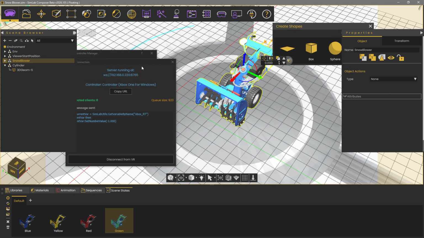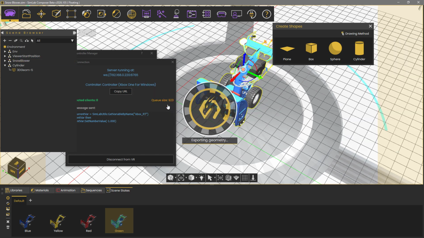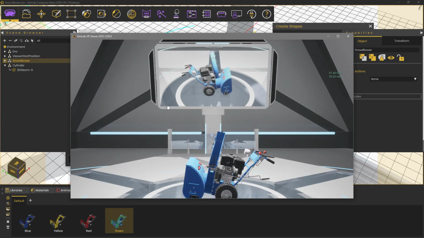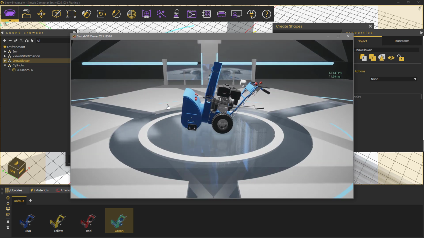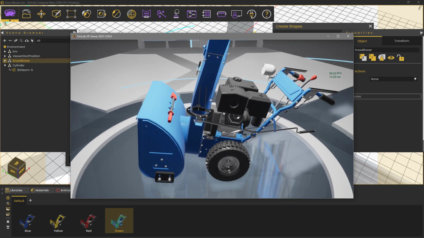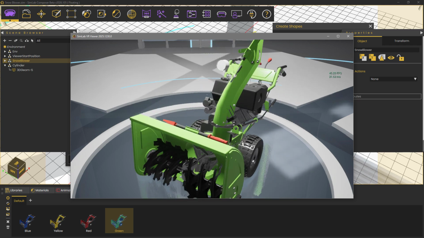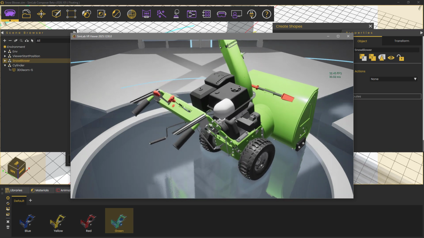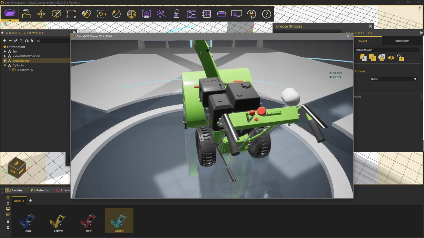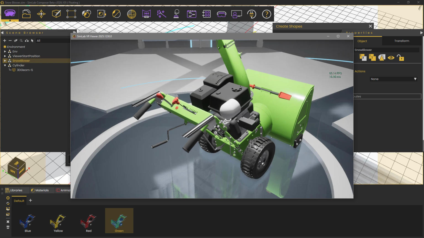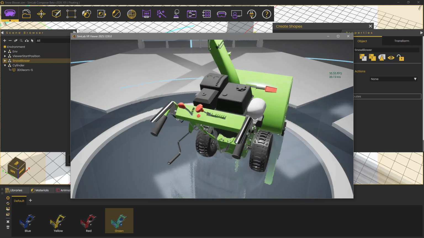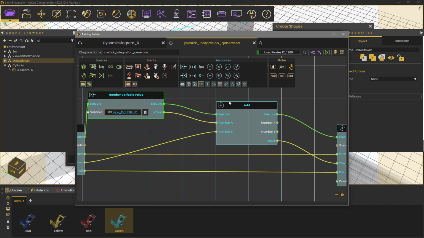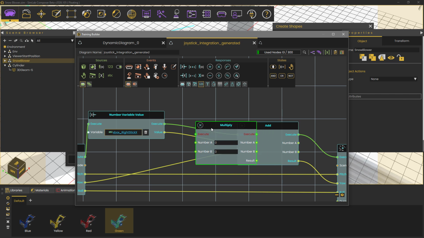Close the training builder and run the VR experience. As you can see, upon pushing the analog stick, the snowblower rotates. Depending on how much you push the stick, the speed of the rotation will vary, since the analog stick is pressure sensitive. If you need to further increase or decrease the speed of rotation, you can use a multiply response to adjust the value of the right stick prior to adding it to the yaw channel.